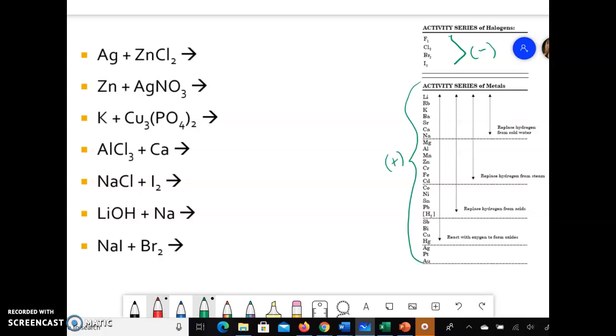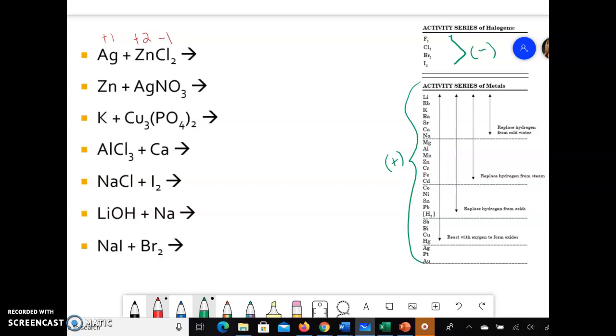Alright, let me show you the rules for this, and once you go through the steps a couple of times, I think you'll get the hang of how to do it. It's basically just a whole bunch of steps to follow. The first thing you want to do is put oxidation numbers on all 3 of your things. If it's single replacement, you're going to have 3 things, 1 by itself and then 2 in a couple. And if you have those oxidation numbers, it will help you figure out what's going to change with what. So silver, you had to memorize, is a +1 charge, zinc you had to memorize is +2, and chlorine you can look up on the periodic table is -1.